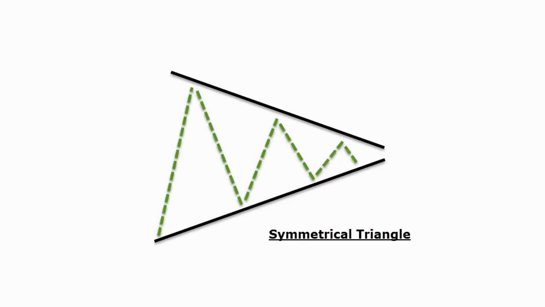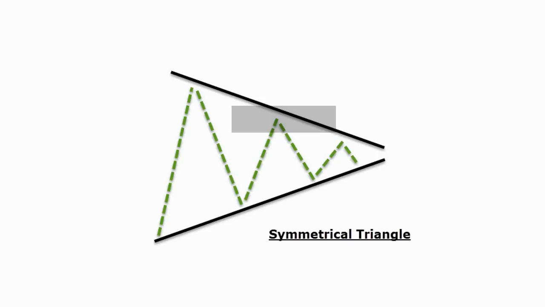So the symmetrical pattern, this triangle is tricky, as the prices don't really tip the market's hand how it's going to break out. So we can expect either continuation of the current trend or a reversal. So the first leg appears to be a normal impulse price move, with the down leg being the corrective decline. So if we consider an uptrending pattern, we fully expect the higher low to be put in place. And the tip-off of a potential triangle forming is when we fail to make a new high.